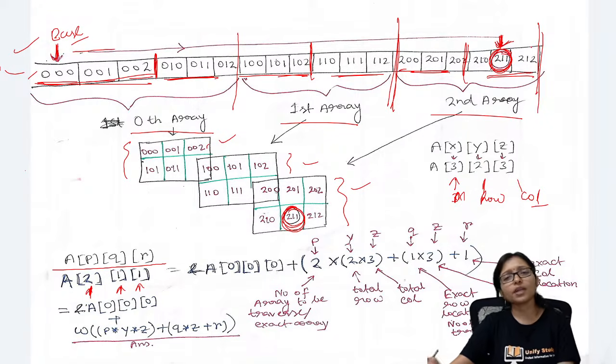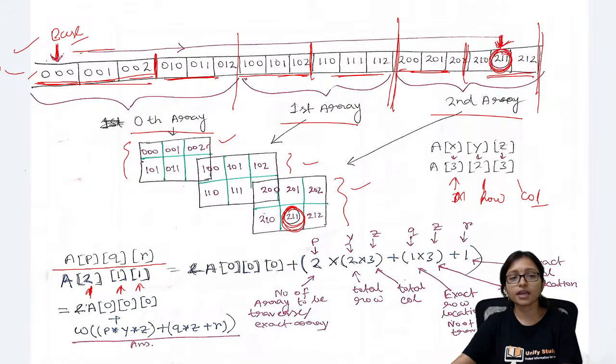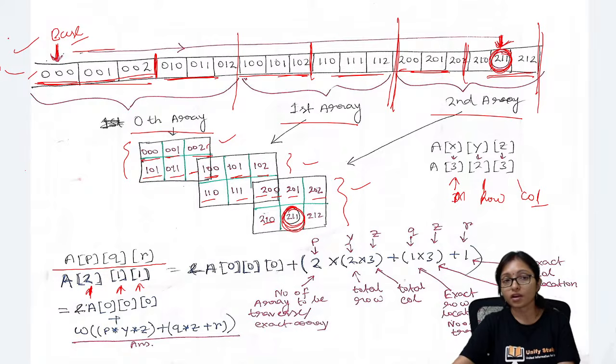You can see how many rooms I am traversing here actually. 1, 2, 3, 4, 5, 6, 7, 8, 9, 10, 11, 12, 13, 14, 15, 16. Actually 16 rooms I am traversing. Right? Because from here also you can see 1, 2, 3, 4, 5, 6, 7, 8, 9, 10, 11, 12, 13, 14, 15. The 16th one is your ultimate location.